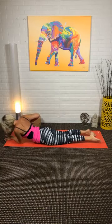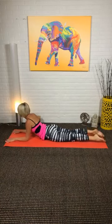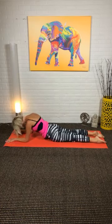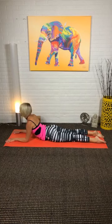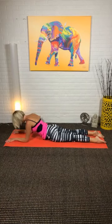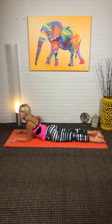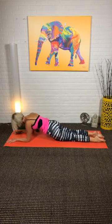Good, Sphinx pose. Sphinx pose. Forearms out in front of you. Lift your chest. Inhale. Exhale, push into the forearms, round. Inhale, lift. Exhale. Remember, three more. You have the option. You can lift the hips either through tucking the toes or keeping the tops of the feet on the floor.